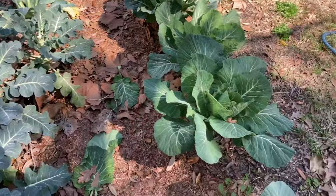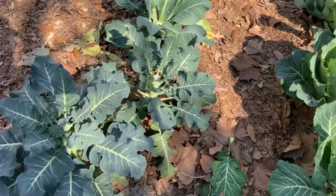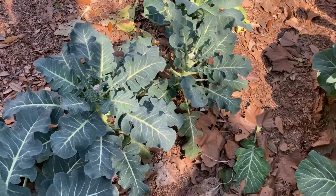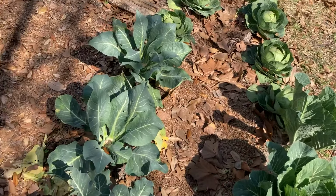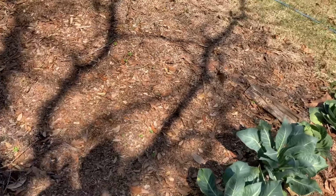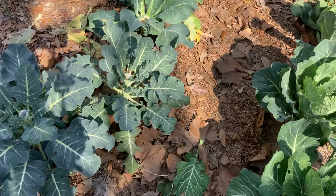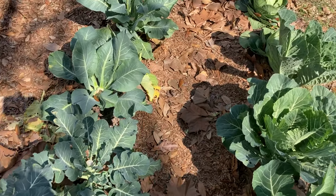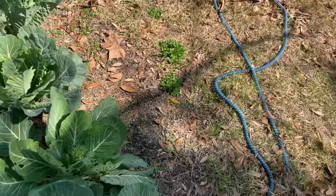All right. Yes, indeed, guys. Deep compost gardening, guys. Compost gardening. That's what this is, guys. It may look a little strange to some people, but when you're compost gardening, it's not strange. It's fun, guys. It's more fun because you don't have to deal with as many weeds.